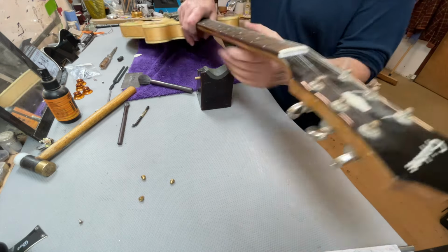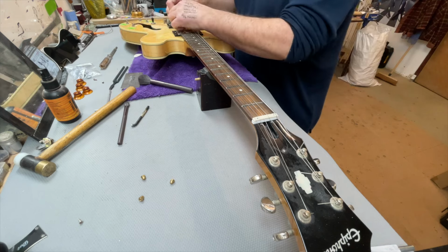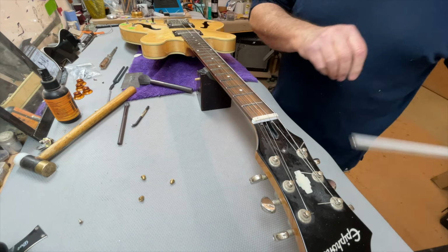A tiny bit more in that area there. I think it's pretty good, but I'm just challenging myself a fraction.